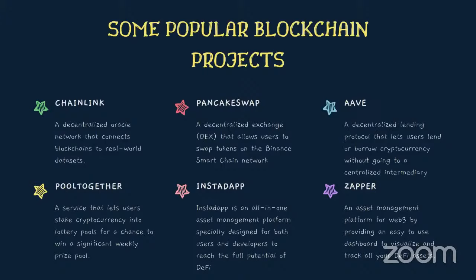So Zapper, let's go to Zapper. Zapper is more like InstaDApp too. Basically, it's an asset management platform too, where you can visualize and track all your DeFi assets and also perform actions, say you want to carry out some DeFi actions like borrowing from Aave or Compound protocol, other protocols like that. You can do that on Zapper too, just like InstaDApp.